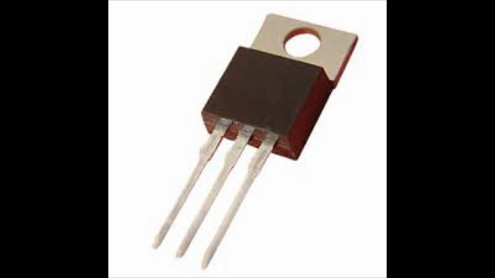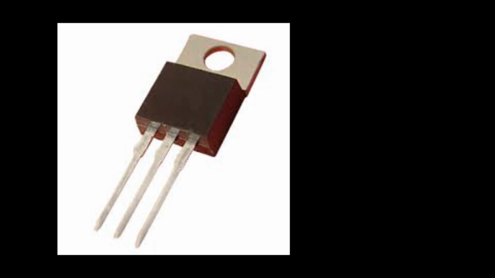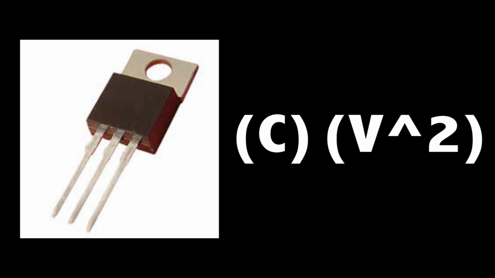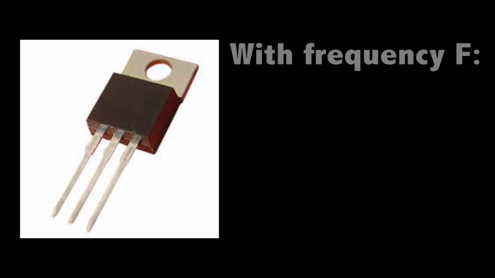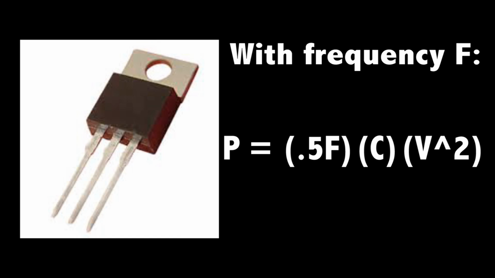The energy drawn from the power supply to charge a capacitance C to voltage V is C times V squared. If the voltage on the capacitor switches at frequency F, or F times per second, then we can calculate the dynamic power consumption as P equals half of F times C times V squared, since discharging does not draw energy from the power supply, and therefore only half of the time uses that power. This can also be multiplied by an activity factor, since the transistor itself isn't being used 100% of the time.